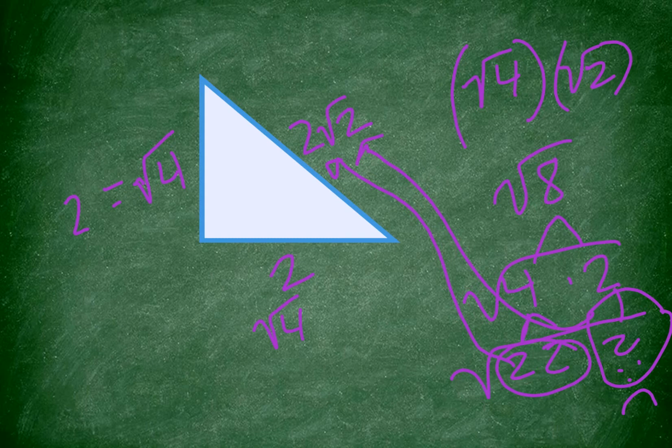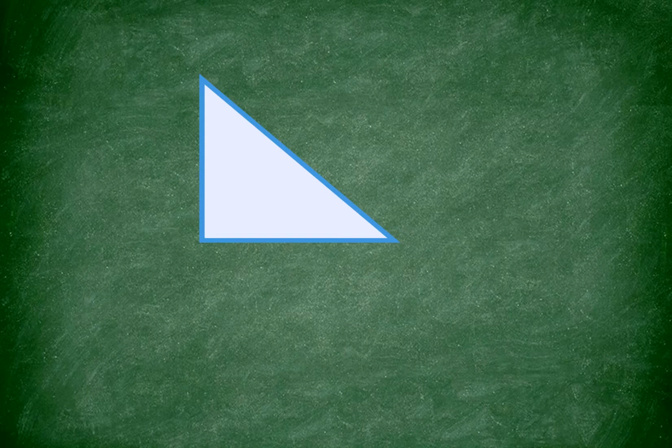I'm trying to think if there's any other ones that we could do. Okay, how about I give you an expression for one of the sides? So this time, I'm going to give you the expression 3 plus the square root of 2. And again, if this side is 3 plus square root of 2, then the other leg also has to be 3 plus the square root of 2. And then if I want to figure out what the hypotenuse is, you're going to write that expression, 3 plus the square root of 2, and put it in parentheses, and that's times the square root of 2. So the square root of 2 times 3 plus square root of 2, and we have to distribute that across.